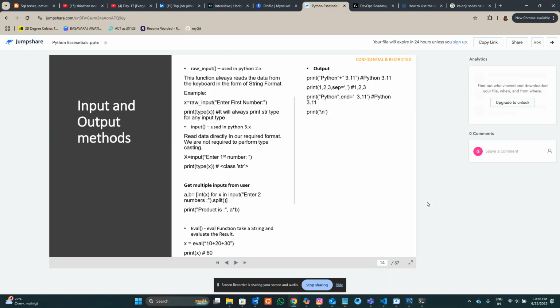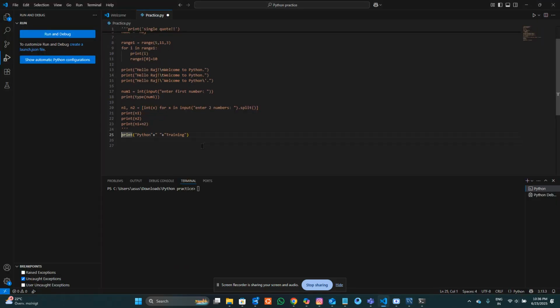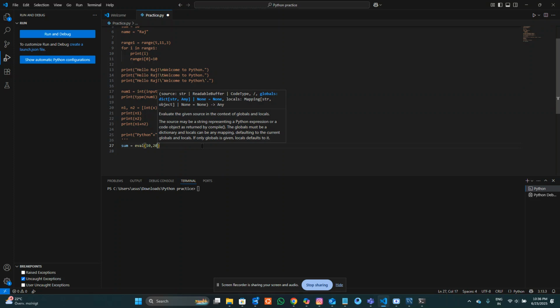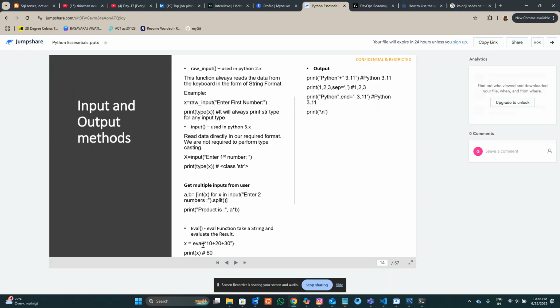Next we will see the eval value. It's good to see. Let me comment this part. So what we will do is it takes an input as a string again.